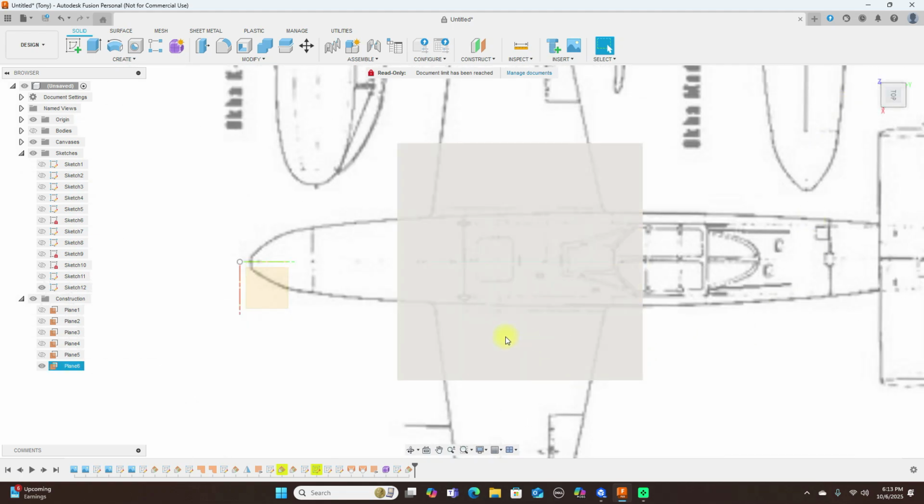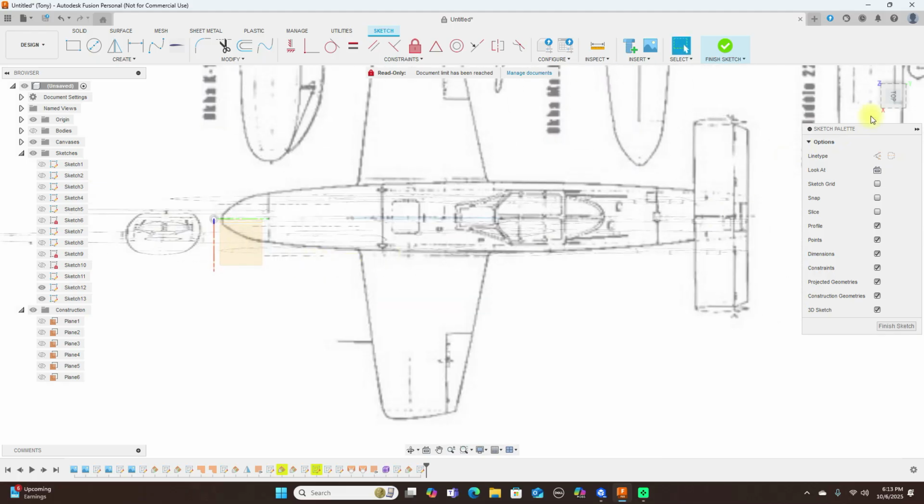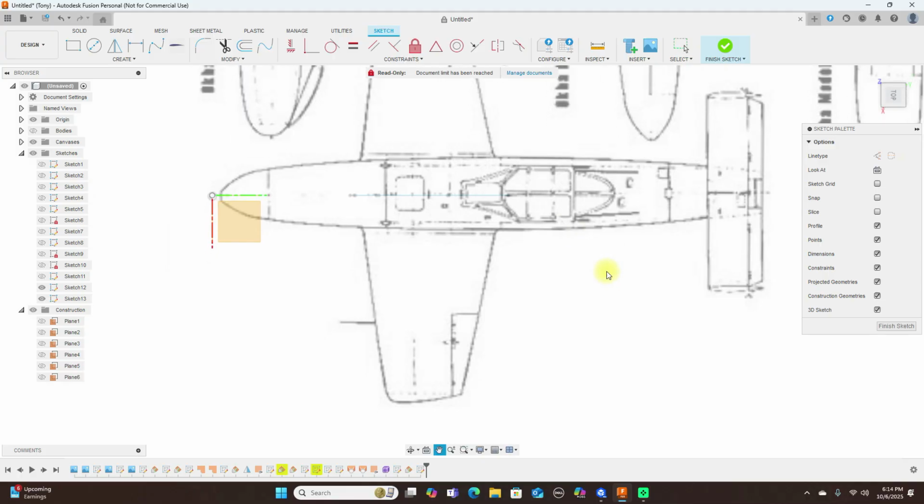Then turn this back around this direction and look at this from the top. And then we're going to create a sketch on this plane here. So I'll click the plane and then create sketch. Now we want to use project, letter P. Very important to do because if I try to snap onto this line, it won't do it because this point is not on this plane that I'm sketching on. So you have to project this point onto the plane so now you'll be able to snap to it.